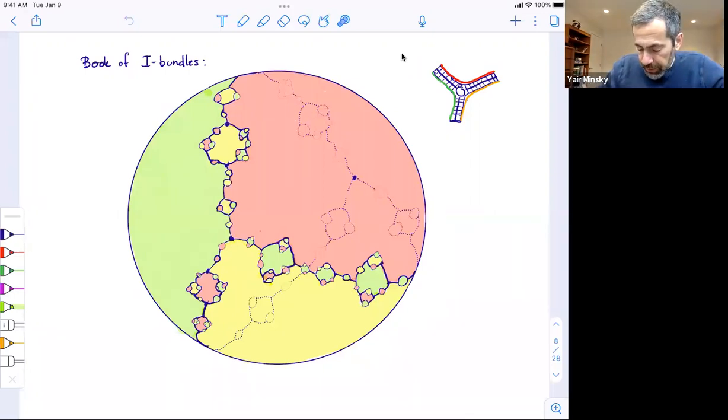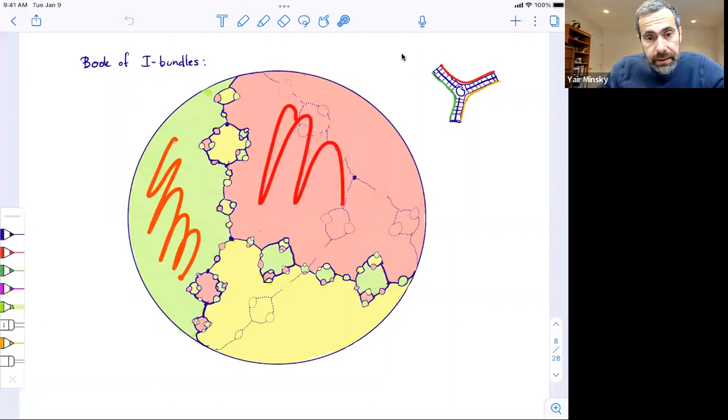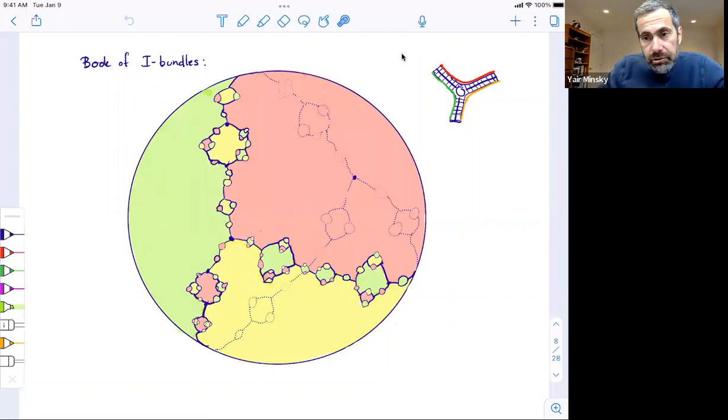Now, an important thing I want to point out here is that, for example, if you look at the red disk here and the green disk here, their closures are not disjoint. Each of them has a Jordan curve that is its boundary. You can sort of see it traced out like this. But the two Jordan curves are not disjoint. They meet on a Cantor set. And so there's a Cantor set sitting here, which is the common boundary of the red and the green. And what is that Cantor set to us?